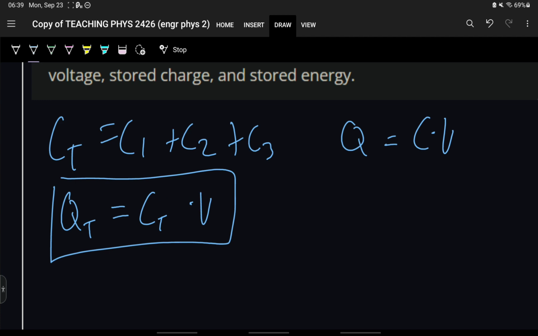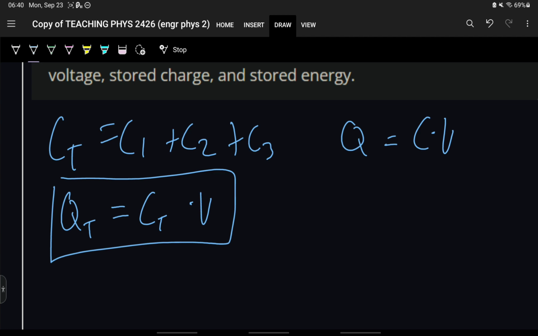But we can go ahead and solve the algebra out just to make it make more sense, in case it's not clicking. First, we know that each capacitor, if we denote it by C sub i, where i would be 1, 2, 3, C1, C2, C3, stores a charge according to its capacitance and the voltage applied across it. Since they are connected in parallel, they all share the same voltage V, right?